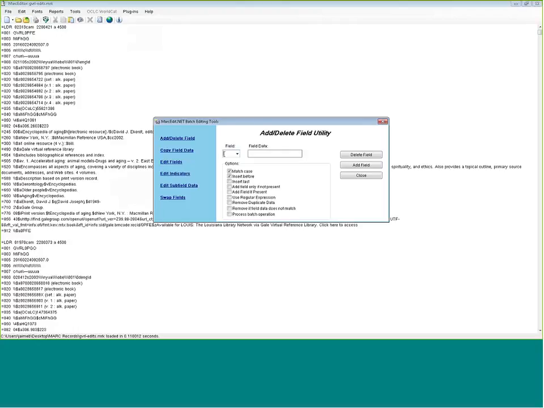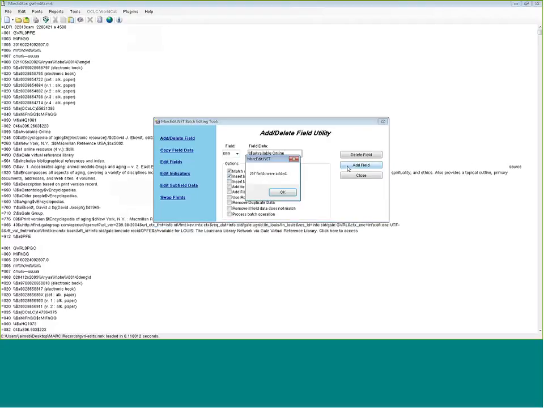Now I'm going to type in 099 for my field number, but you can see you can actually select it from the drop-down. Going to put in my indicators and add my delimiter, and then type available online. Now I like to misspell this a lot, so I always make sure that I have it spelled correctly. And then I'm going to click add field. I'm going to leave the defaults here and then click add field.